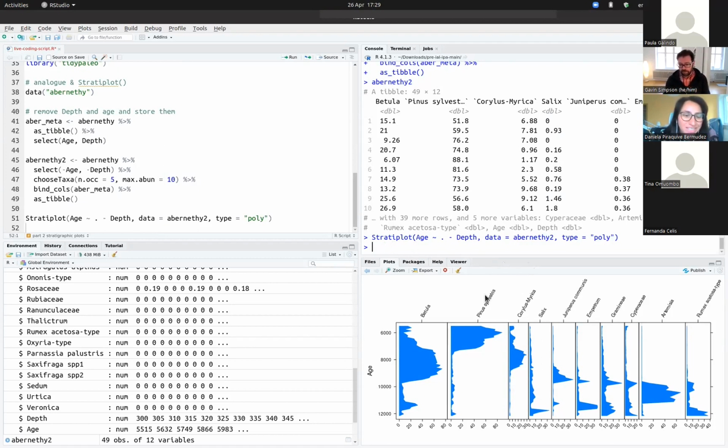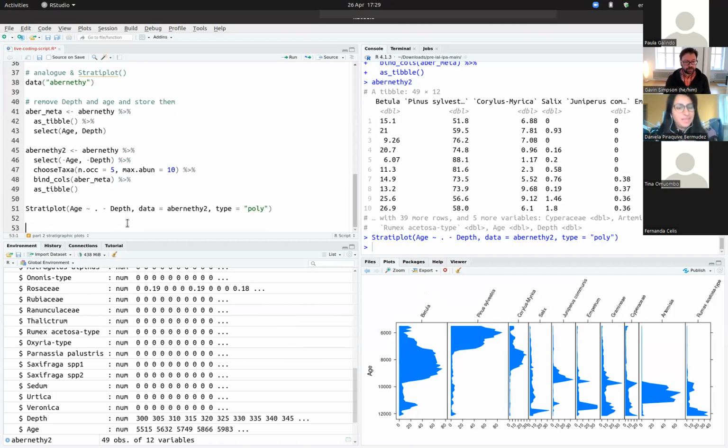Rioja also does stratigraphic plots. I was showing you my thing, and I'm going to show you Gavin Simpson's tidy paleo, but you can also do stratigraphic plots in Rioja, and Rioja is good for them as well. Okay, so other options. I'll try and hunt that out for you, because I know the kind of figure that you're looking for. Any other questions before we have a look at tidy paleo?